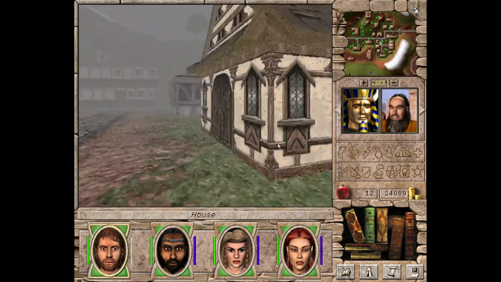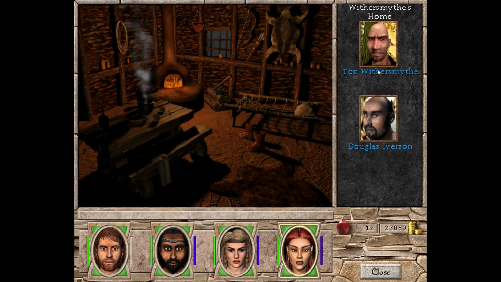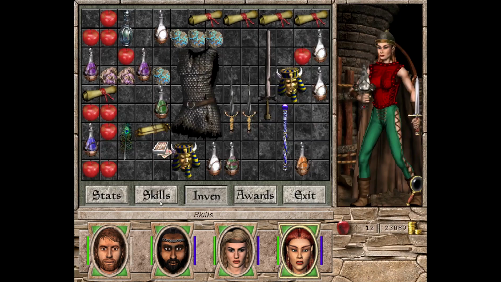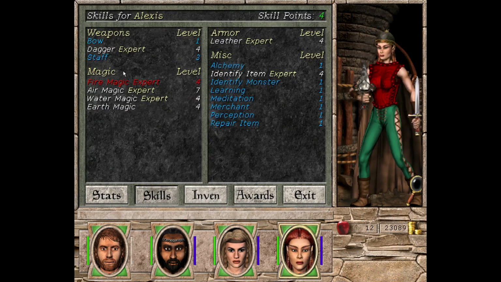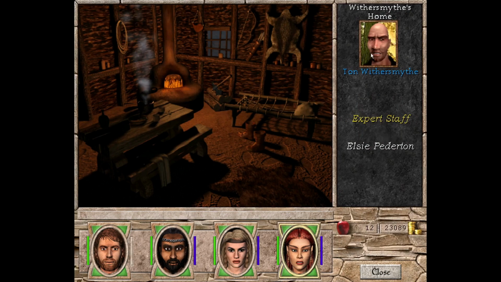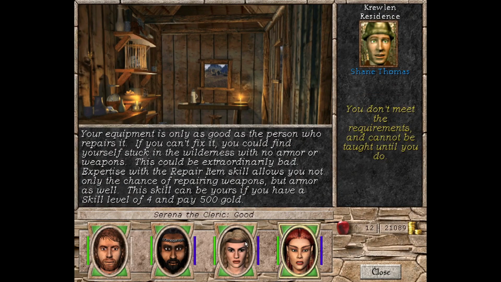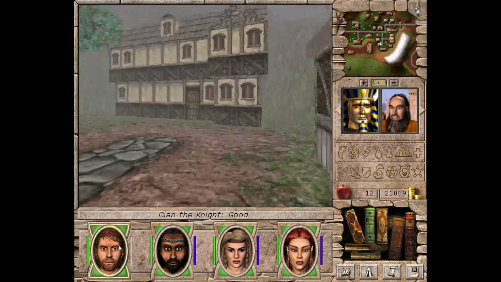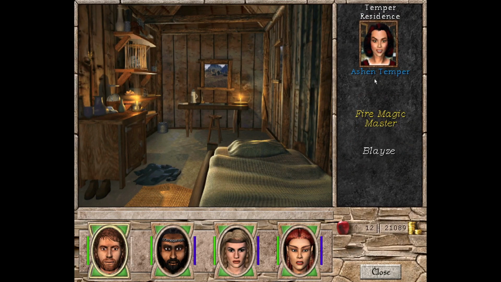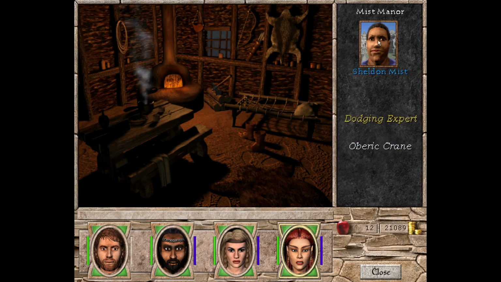Do we have any expert teachers here? Leather expert. She can become a leather expert. Expert staff. You know what? Let's become an expert in staff. What if I find a good staff? Repair item expert. Identify. I'm already an expert. Fire master. I have to complete the golem first. Dodging.